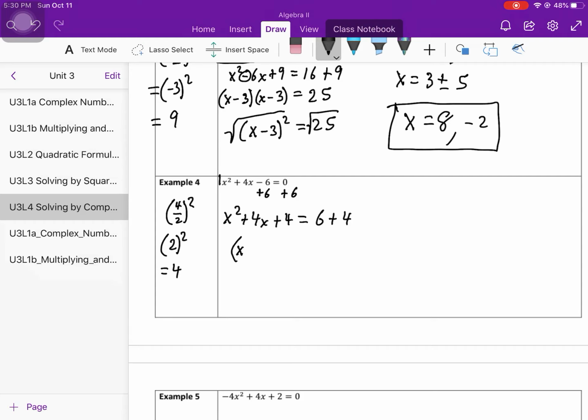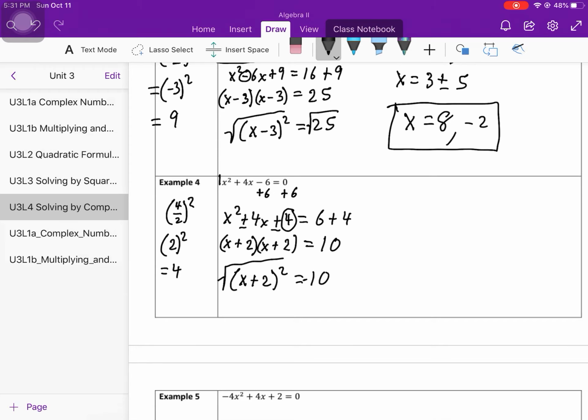Next, I'm going to do the 2 sets of parentheses. Six plus 4 is 10. On the left side, we know it goes x and x when I factor this. 4 is a perfect square, comes from 2 and 2. Signs are the same, both positive, so it's plus 2, plus 2. But since I'm multiplying by the same thing, I can rewrite this as x plus 2 squared.